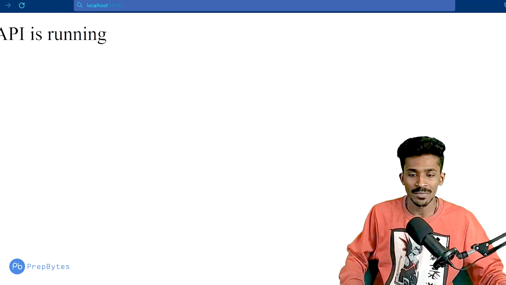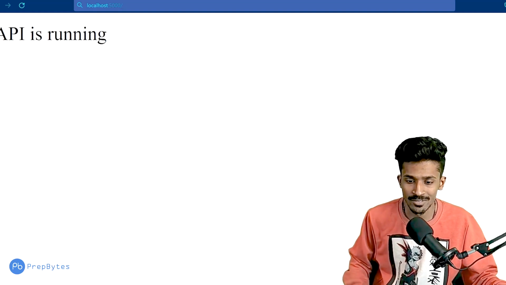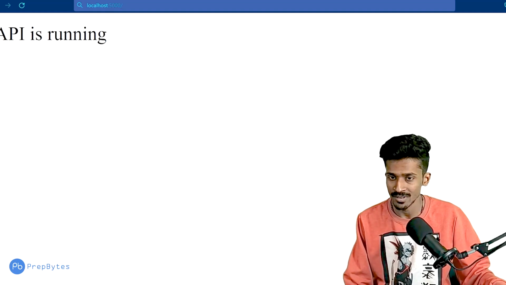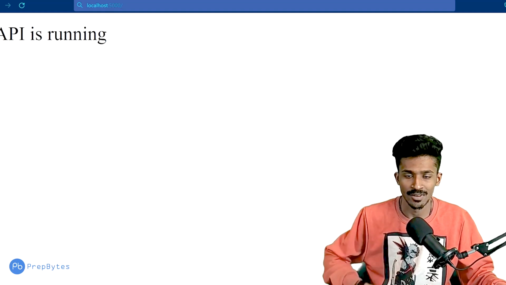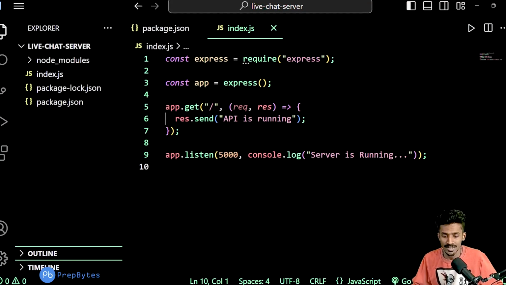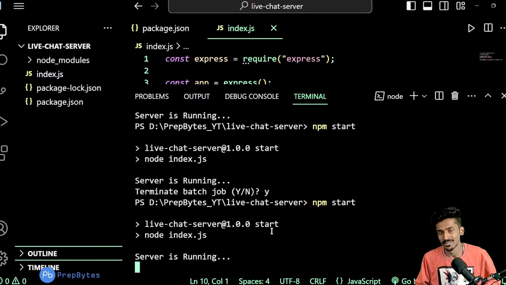So in order to make this a bit easier for us, because we'll be making a bunch of changes, and if you want to test it again and again, then I will say that there is a particular package that will help us immensely, and that is nothing but Nodemon.